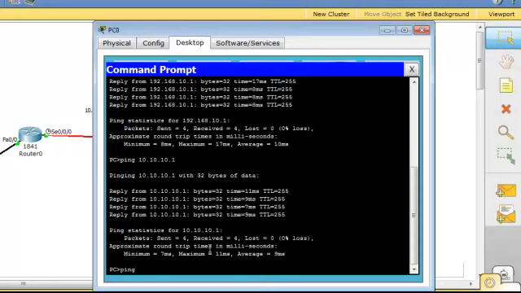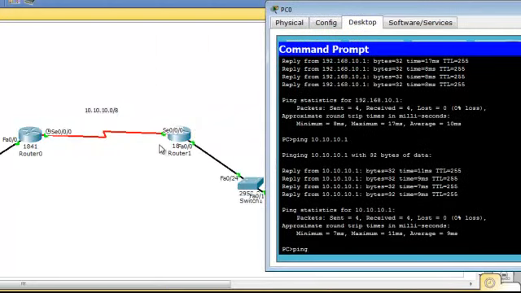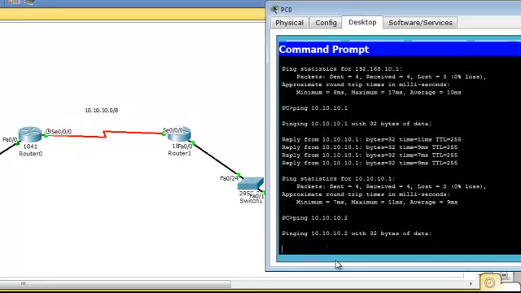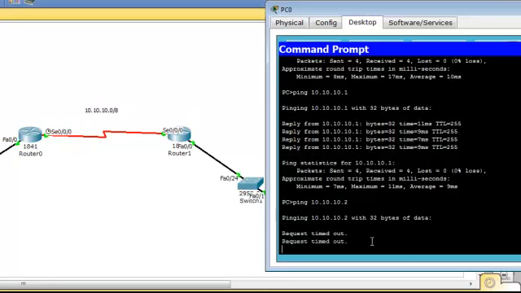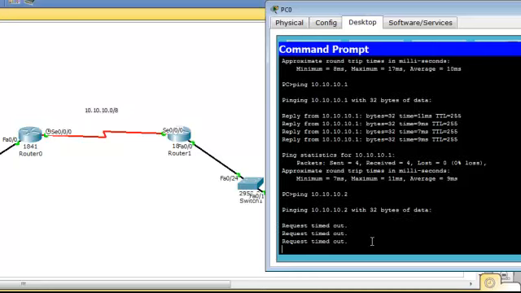Let's try to ping the other side of the router, which is router 1's interface, 10.10.10.2. With a request timeout. Why?